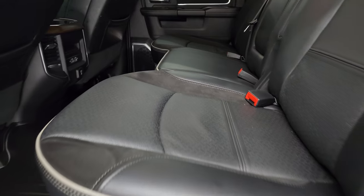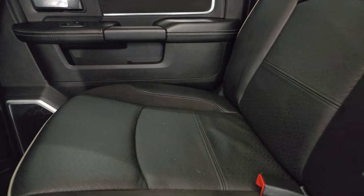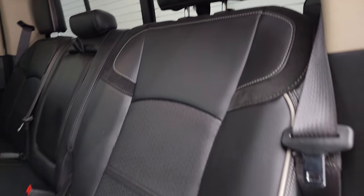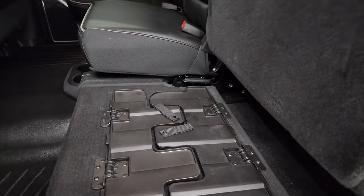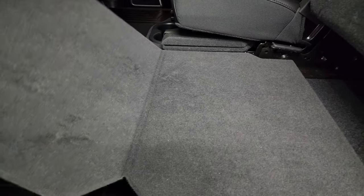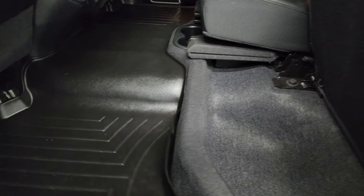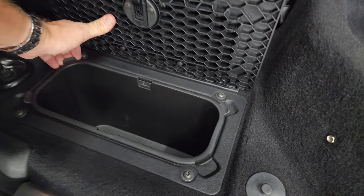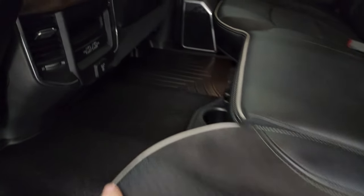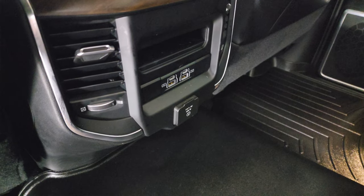Back seats are in excellent shape. You get the leather and suede combo, power sliding rear window with the built-in rear defrost. You get a load floor here — muddy boots or tools go on there and you're not gonna get your seats dirty. Or if you have pets, put both sides down and they have a nice flat place to lay. Back here you get WeatherTech floor mats, in-floor storage with removable bins for easy cleaning — you can put ice and drinks in there. You also get two USBs, two USB-Cs, and a 115 volt 400 watt plug-in.